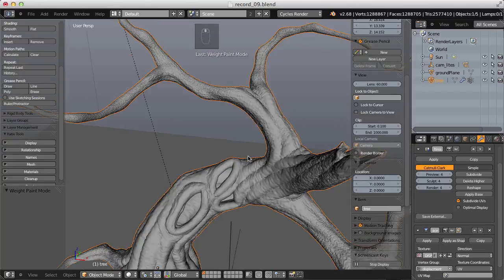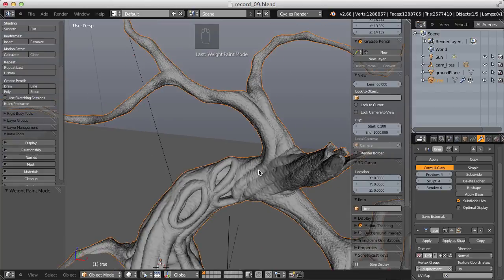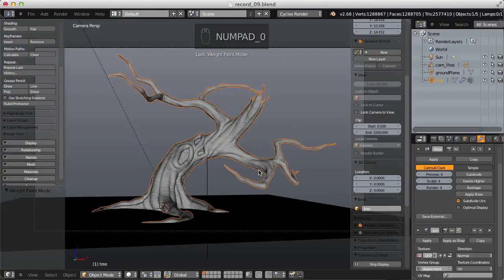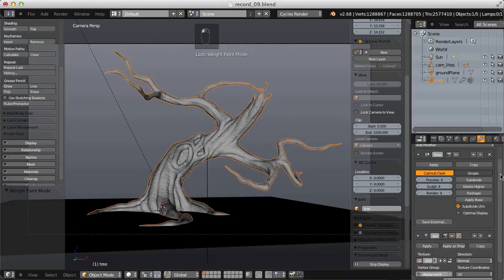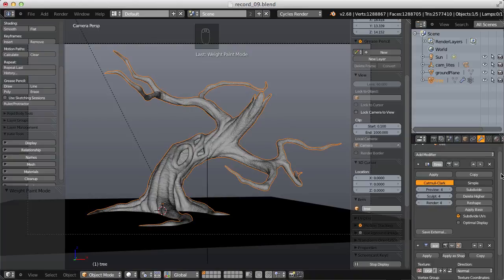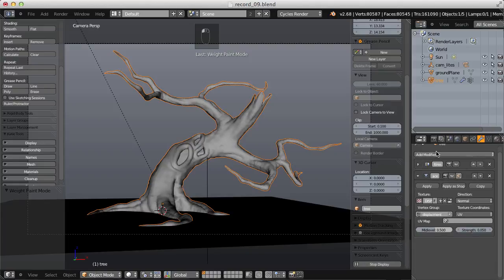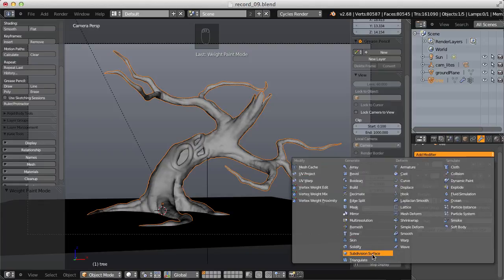And the other thing I want to try before rendering is to add another level of subdivision to get a little bit more geometry for the displacement to displace, have a little bit more detail in there. Now this is going to take a bit longer to render, but I think it's worth it, especially for close shots. So in the viewport, let's turn the preview for multi-res back down to 2, or maybe even 1. We'll leave it at 2. And then I can collapse that modifier, and let's add a subdivision surface modifier.